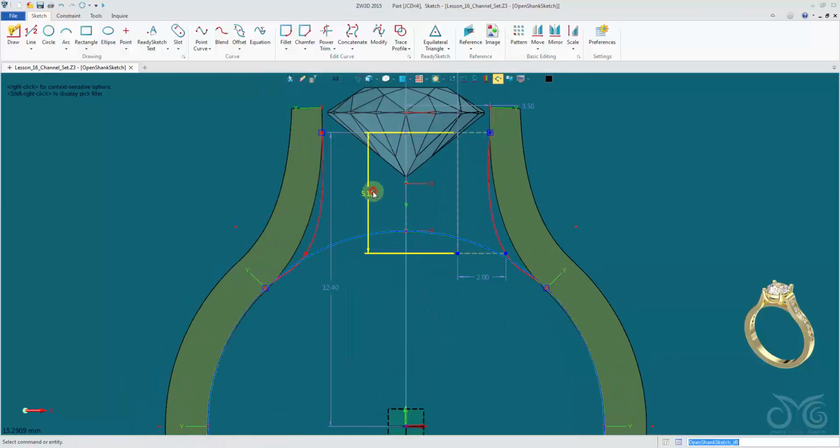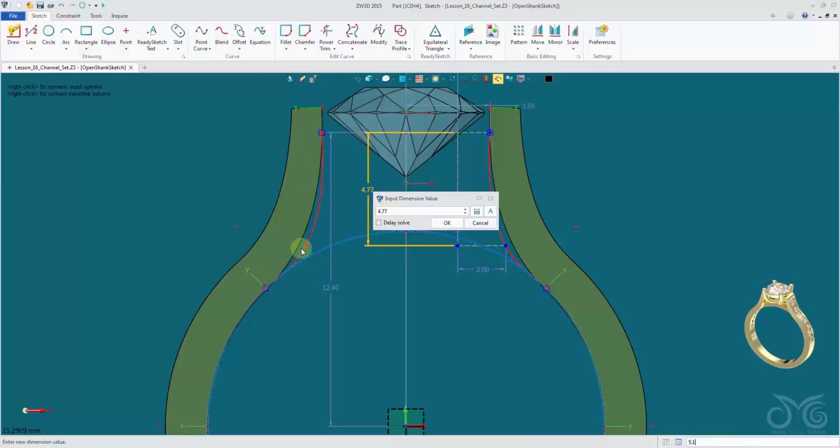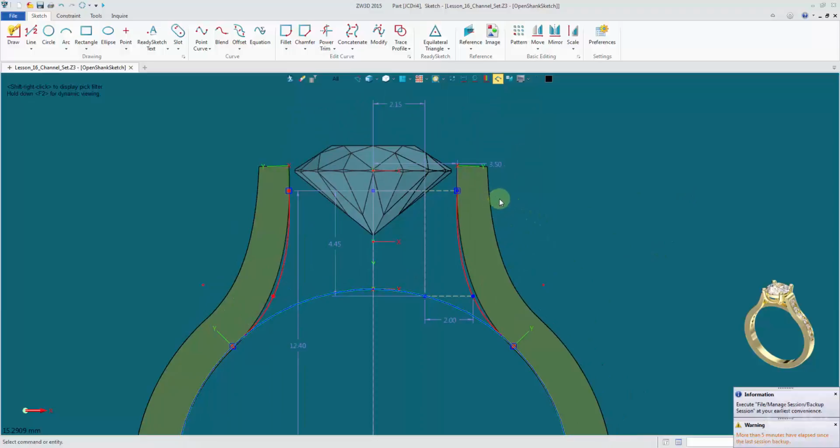Okay, I'm going to bring this one down as well, to move this point up so that we don't have our curve within the ring finger. Okay, let's move in our ring shank closer to the gem.